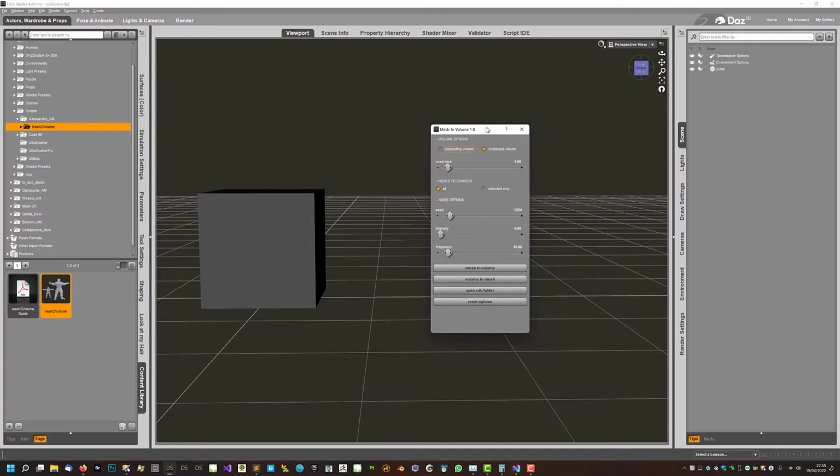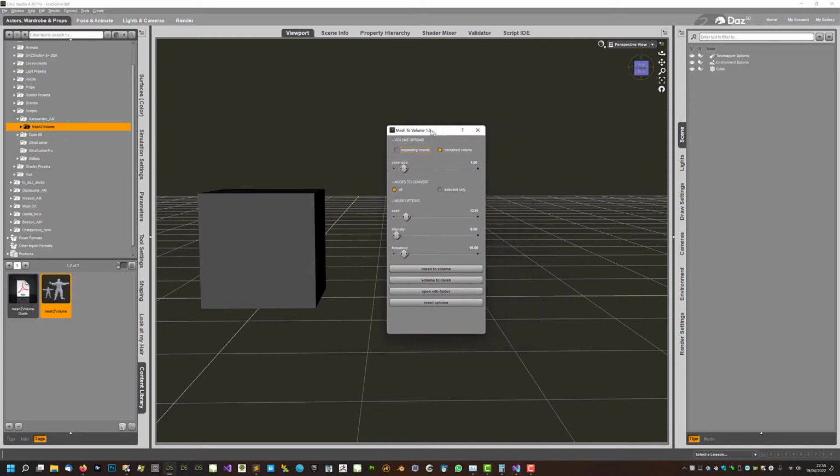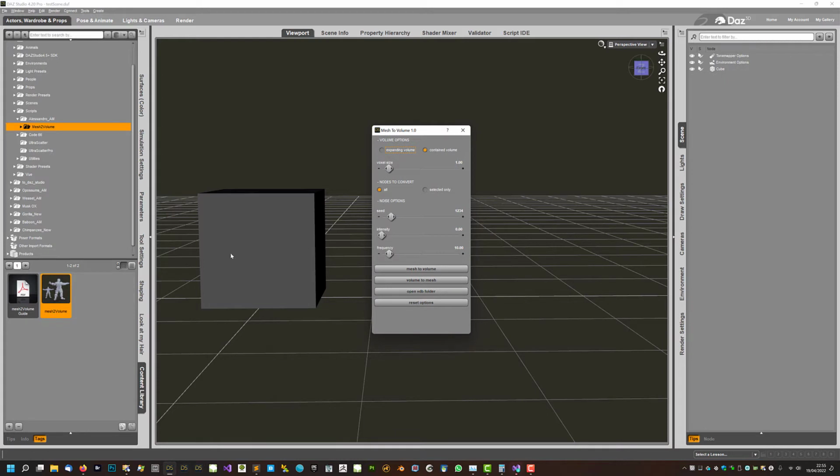So by reducing the voxel size, we are going to produce a lot more voxels. Just to make an example, our cube here is 100 centimeters in size on each axis.